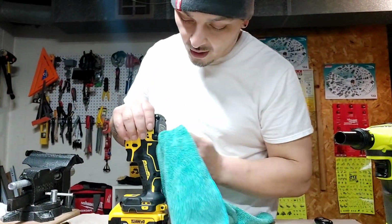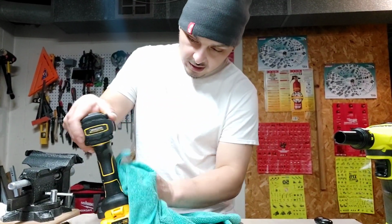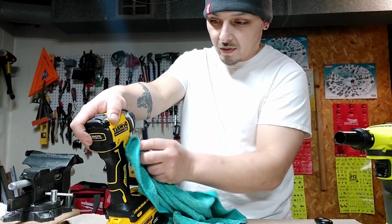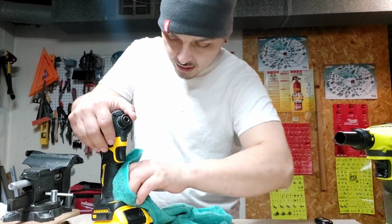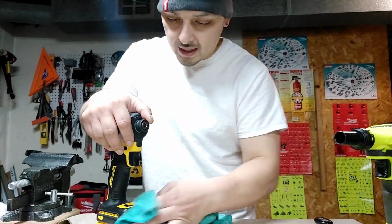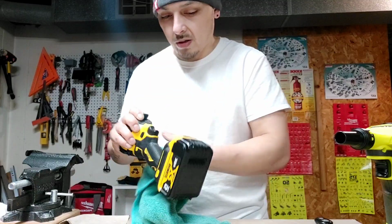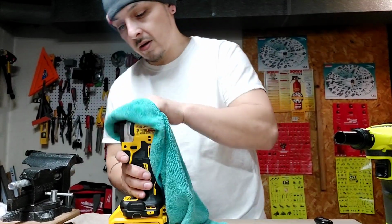So I'll take the damp rag and clean the impact all around, and I'll clean around the forward and reverse button. I'll put it in both ways just to wipe the sawdust off both sides. I'll do the same with the speed switch, if your tool has one. After I'm done wiping it off, I wipe the battery down too while it's attached, just so the water or dampness doesn't get into the contacts of the battery.